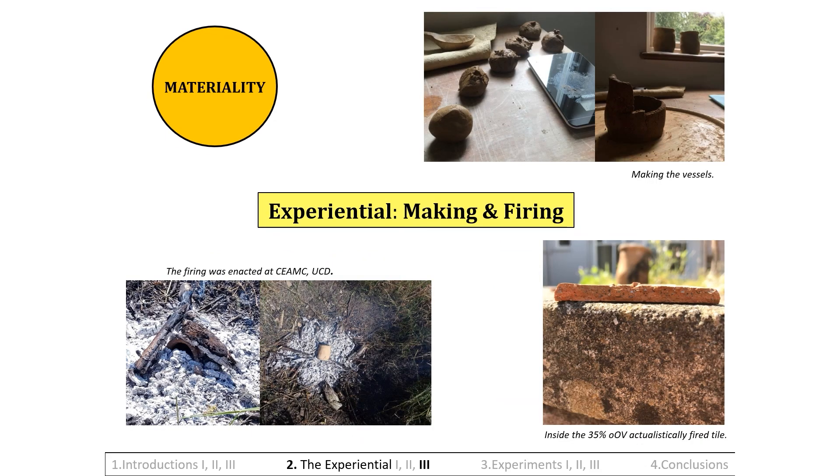Making and firing. Stage 4: Making the vessels. The amount of inclusion to use in the four vessels was determined by firing test tiles with different concentrations in each. The most successfully fired tiles contained inclusions at 35 percent of the overall volume. They seemed to agree with macroscopic observations of the vessels and were supported by several experimental archaeology projects using similar materials. Hypotheses were made as to how the Traviscaware vessels may have been constructed, then the experiential, employing different methods of crafting to see which best suited the gabroic clay. It appears likely that Traviscaware vessels could have been crafted using a flat base with flat sections added building up the sides.